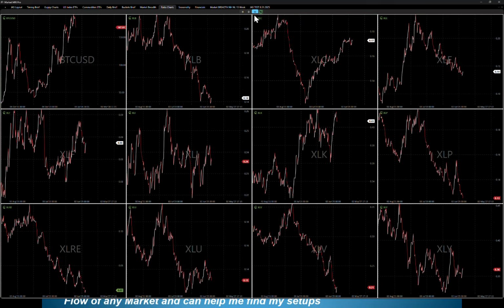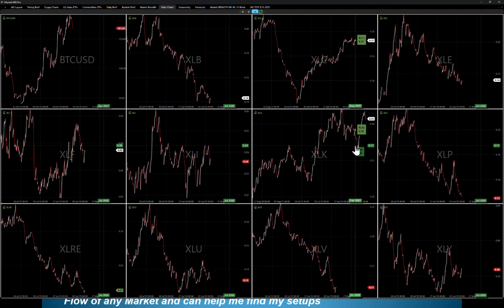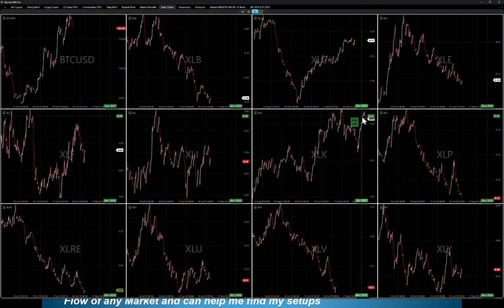It's a weekly ratio chart. So it takes the weekly closes, compares the sector on top of the spider. When the sector is going up, we'll get to the new scanners in a second, when the sector is going up, it tells me it's outperforming the spider. When this is going down, it's underperforming. Going back to 2019, the big winner, no shocker at all, is technology.